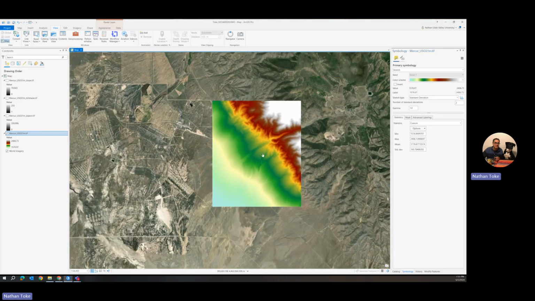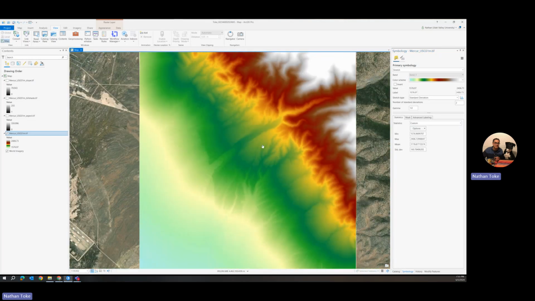So if we're zoomed out here and I don't care about the really high elevations, I can tell it that it maxes out, I don't know, at 2200, I think. Let's see if I get that to happen. And then maybe I don't care about the really low elevations either, 1590.